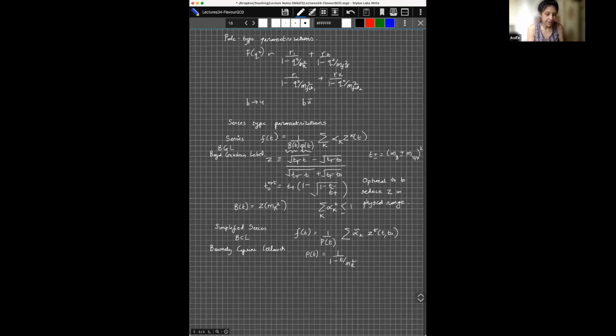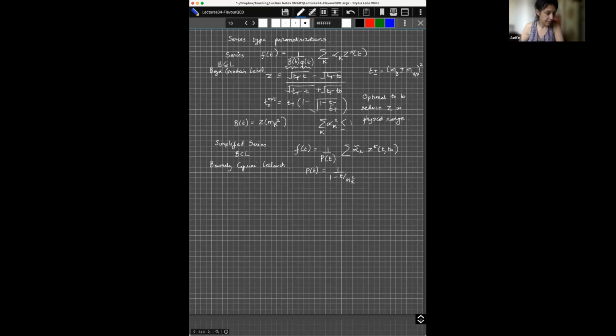Now, what about this bound on the coefficients? How can we implement that? So as I said, I'm just going to sketch this, but I wanted to go through it a little bit so that you had some idea of where this bound comes from. Does anyone have any questions?